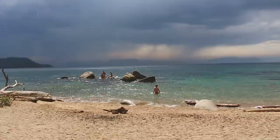And the rain in the Sierras is like, each drop is this big, it's crazy. Anyhow, I guess we're packing up and we're gonna get out of here. But you know what? It was fun. We got to see a lot today. And I guess that's what happens when you leave at like 9 in the morning. You get to use the entire day.